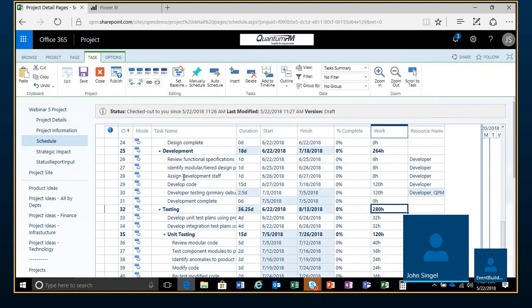Okay, so we've assigned resources to this particular project. I'm going to publish it. So it's processing it, saving it now.